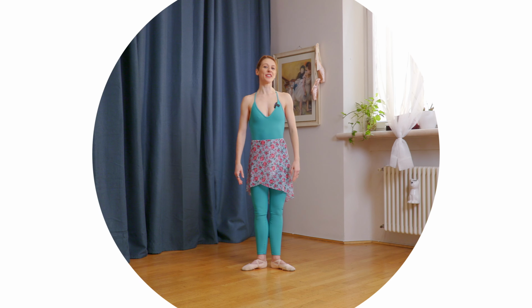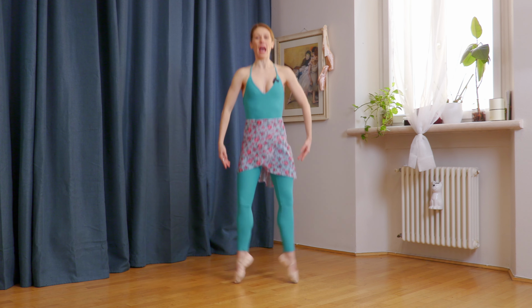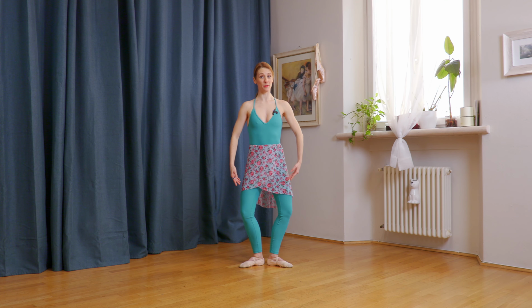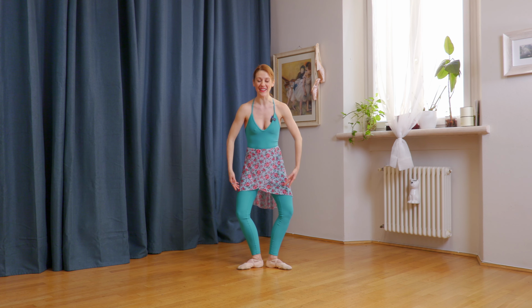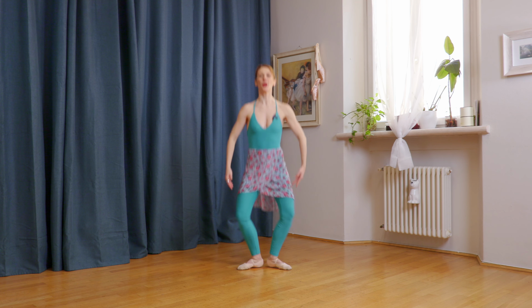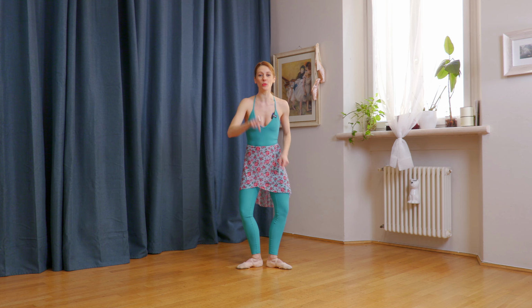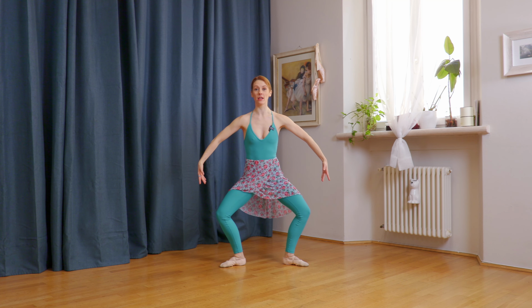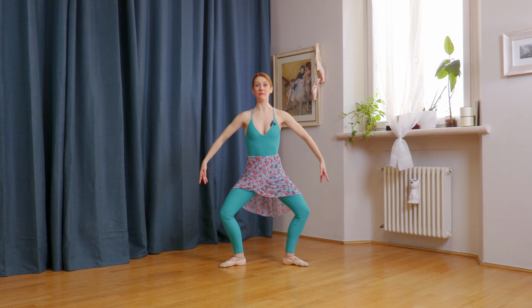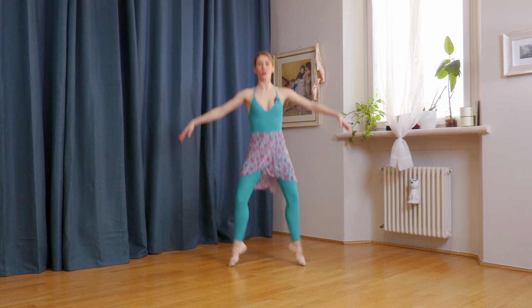Shall we do the exercise with it? Let's do it. So the exercise is very simple. We're taking 2 sautés slow in first position. 1 and 2, 3 fast in first position. 1, 2, 3. Very good. One more time, 2 slow. 1 to really squeeze that bum. 2 fast. The third one goes into second position. 1, 2, 3. So you're already ready. We do the same. 1, 2, 1, 2, 3.